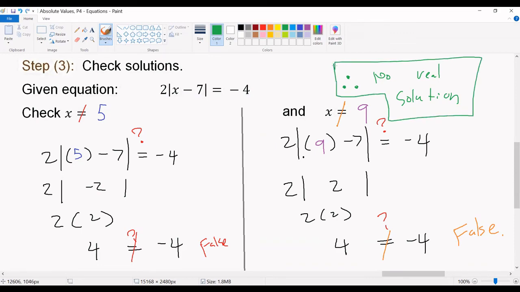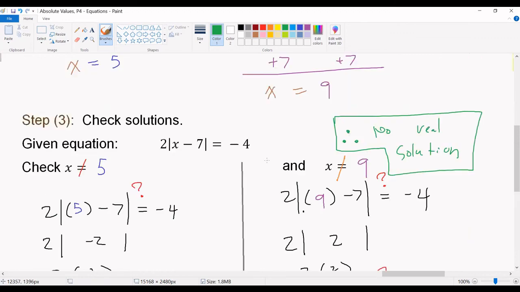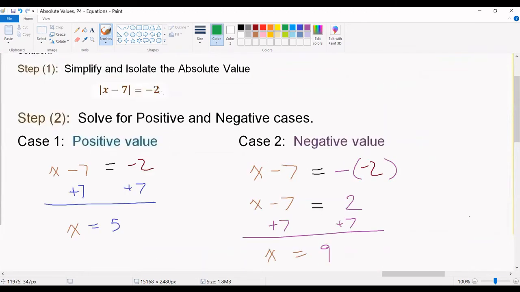We can also see a hint of this in our step 1. If we look at step 1 very carefully, we can see that on the left-hand side, this really says, hey, this is a positive value. And on the right-hand side, this is a negative value. So when does a positive number equal a negative number? It doesn't. So once we have isolated our absolute values, we can double check really quickly to see if this is a solution or not. So in this case, there's no real solution again.